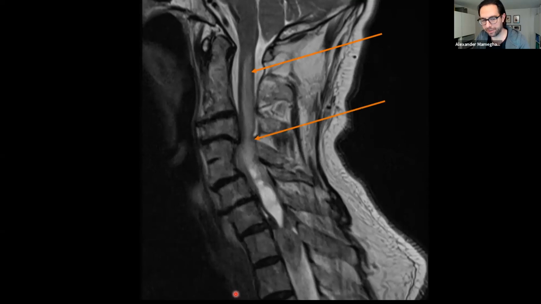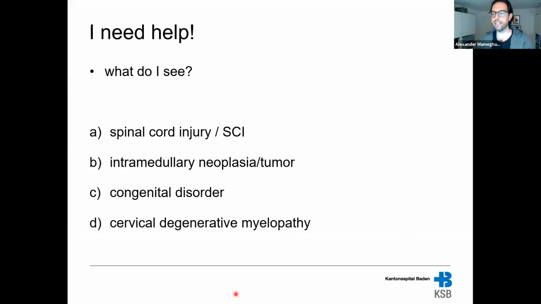And so you see, there are 4 things I want to highlight. This huge edema running far above to C1. We have this narrowed canal, mainly at the C4-5 level. We have this syringomyelia, and we have this weird structure with contrast enhancement. And so I need help. Like Nada said, talk to the radiologist.